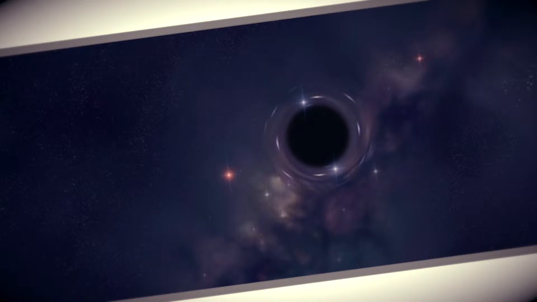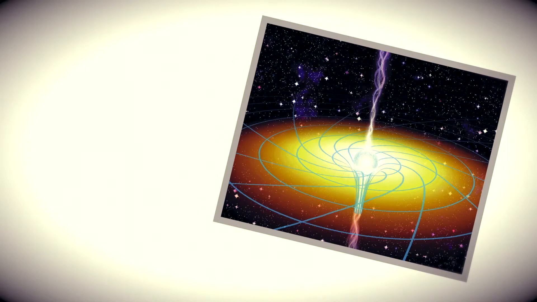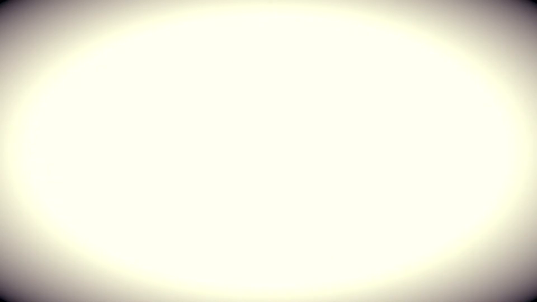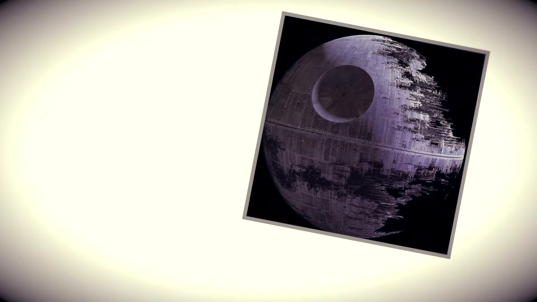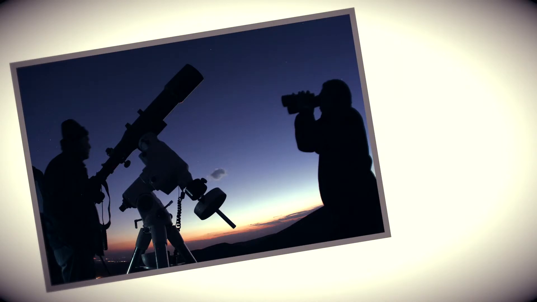A black hole is an object that is so compact — in other words, has enough mass and a small enough volume — that its gravitational force is strong enough to prevent light or anything else from escaping. Physicists and mathematicians have found that space and time near black holes have many unusual properties. Black holes are not fiction; they form whenever massive but otherwise normal stars die. We cannot see black holes, but we can detect material falling into and being attracted by black holes. Astronomers have identified many black holes through careful observation of the sky. We now know our universe is quite literally filled with billions of black holes.